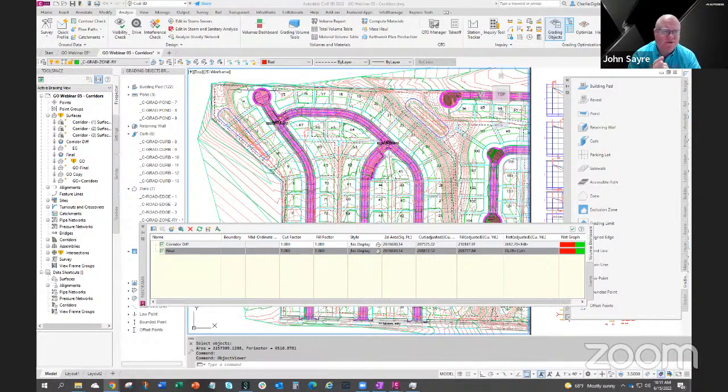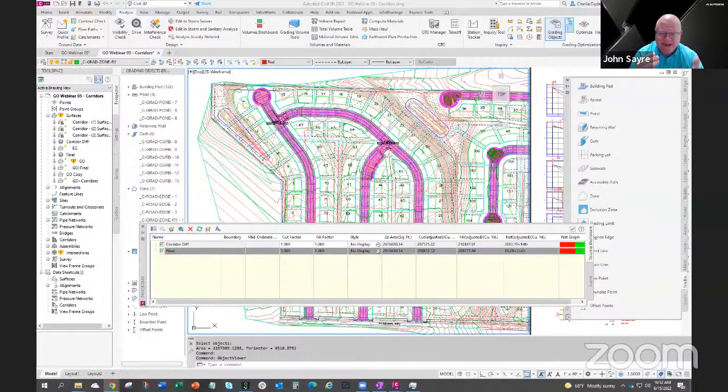The only thing with the best fit profile is sometimes you're still trying to meet minimum and maximum K values in the roads, because for this particular project, I think it's 25 miles an hour is the speed. So there are minimum and max K values for crest and sag. That's the real reason why you would add a profile in, because you're not inputting that particular information into grading optimization. So when I say it creates more finite grading, that's what I'm talking about. You're meeting the codes that you're being given for the streets.